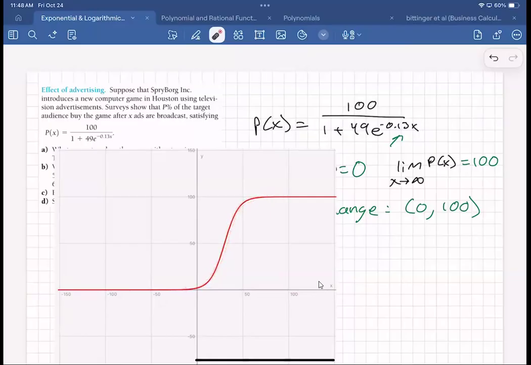So there might be a spot here that we can begin to ask, okay, how many ads is too many ads, right? How many ads is it going to take to get to a point where it's not going to make a difference on how many more people buy? Okay, it's kind of like what we were just talking about with the franchises, right? Not yesterday, sorry, not on Wednesday, we were talking about that, right? And at some point, it's not going to be worth the expected change for us to continue to invest in whatever we're working on. Okay, so for this game here, the number of ads that they show, right?